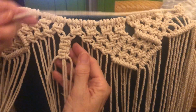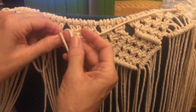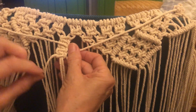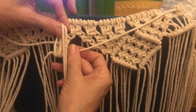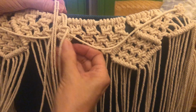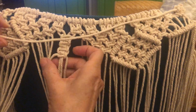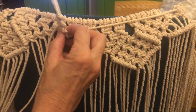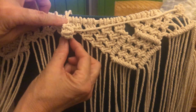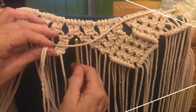Okay, so now we want this string to roll inside the knot loosely. So what I will do is put that here, roll these up and through, and then once this rolls through, these will go to the other side. Flip those on top of this so that when you're finished, it will be rolled and this will be loose and everything will be coming down. I hope that makes sense.